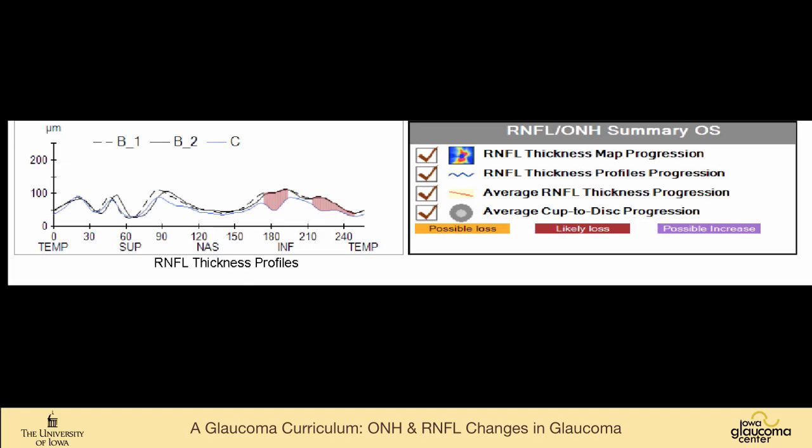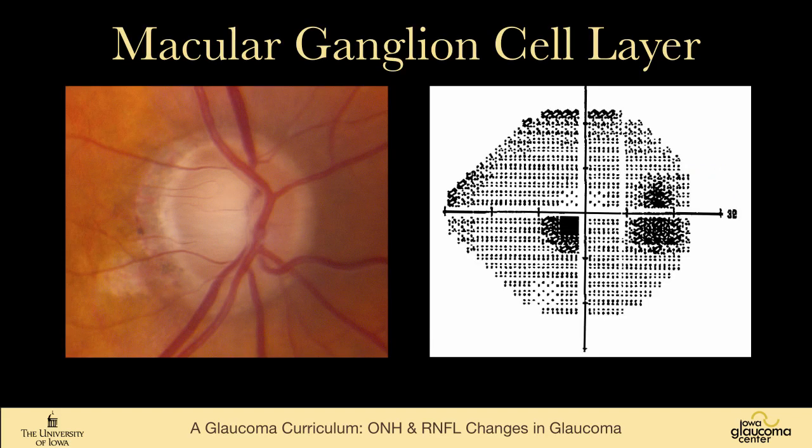I think depending on where you are and what machine you have available to you, you need to develop an expertise in this, but being able to look at the retinal nerve fiber layer has been a game changer in glaucoma. We've always been able to look at the nerve, and we've always been able to look at the visual field, but now this is something different, another way of looking at the health of a patient, and it's a really impressive and useful technology that's rapidly changing.